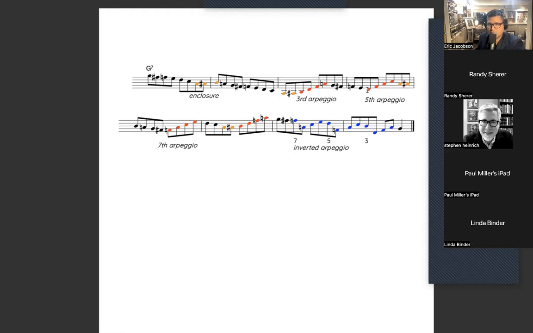to the fifth arpeggio. I'm going to go back up the arpeggio, and I get to do an enclosure over here to the third. I go down the scale, the bebop scale, to the seventh now. I'm going up the arpeggio of the seventh, coming down the scale, quick little enclosure to the third, going up the third arpeggio, which is just an octave that we did before, going down the scale. Now I go to the seventh, and I'm inverting my arpeggio, and it goes right away to the fifth, inverting that arpeggio on the fifth, and first inverted on the third, and I end.